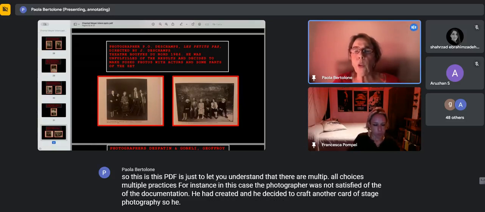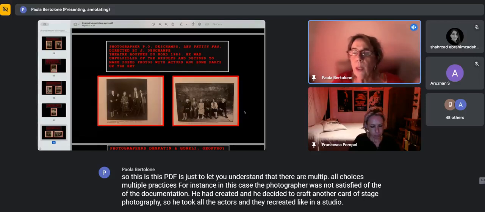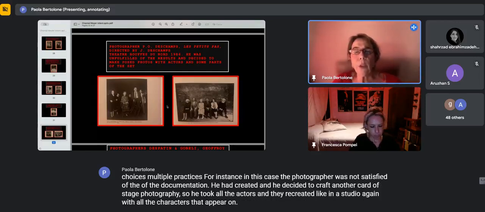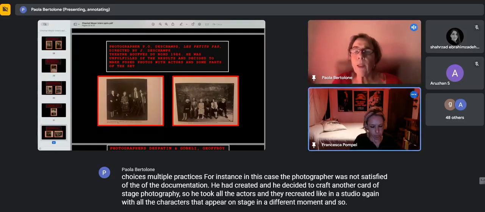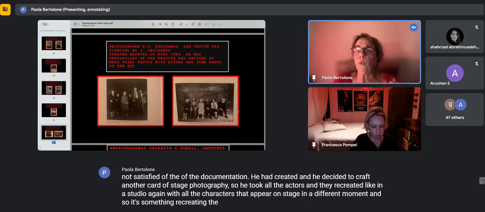So he took all the actors and they recreated, like in a studio again, all the characters that appear on stage at different moments. And so it's recreating the performance.